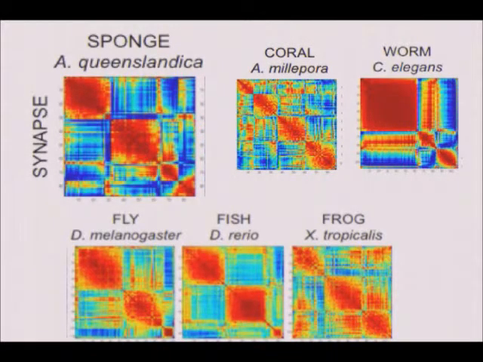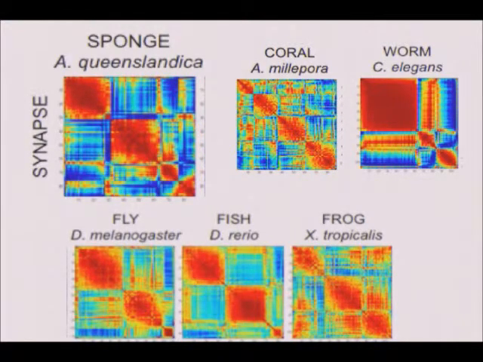In a way that is sort of apparent here, but is very highly statistically significant, these modules in the sponge are really quite isolated. That is, there are cool colors, blue, that surround them, and they don't seem highly interconnected, in contrast to all these other conditions where surrounding the modules are warmer colors, suggesting much higher connectivity.